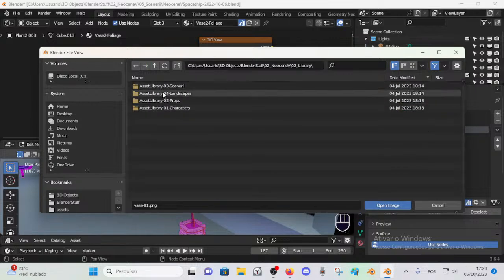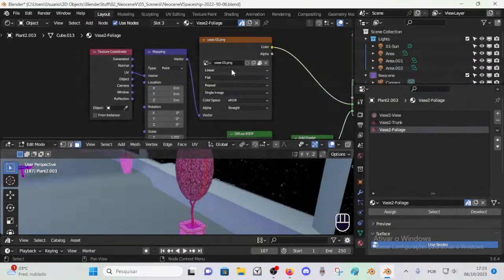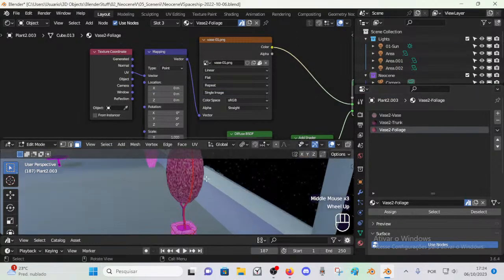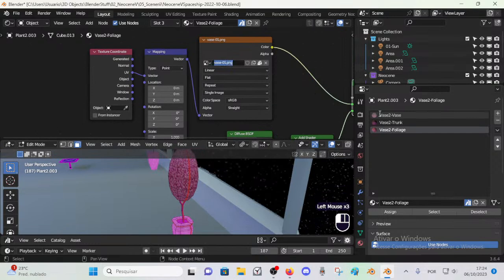Library, asset landscapes, asset scenery, planet assets character, no, so might be just this. So vase, alright, I think we got something here.